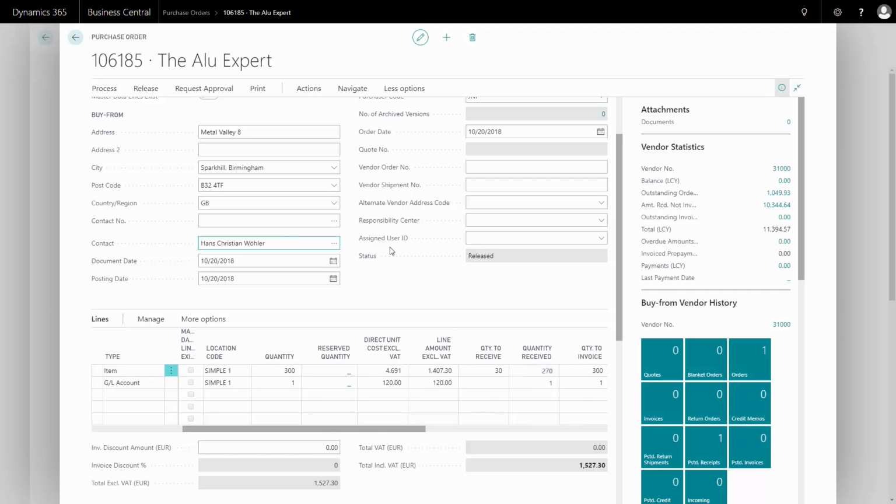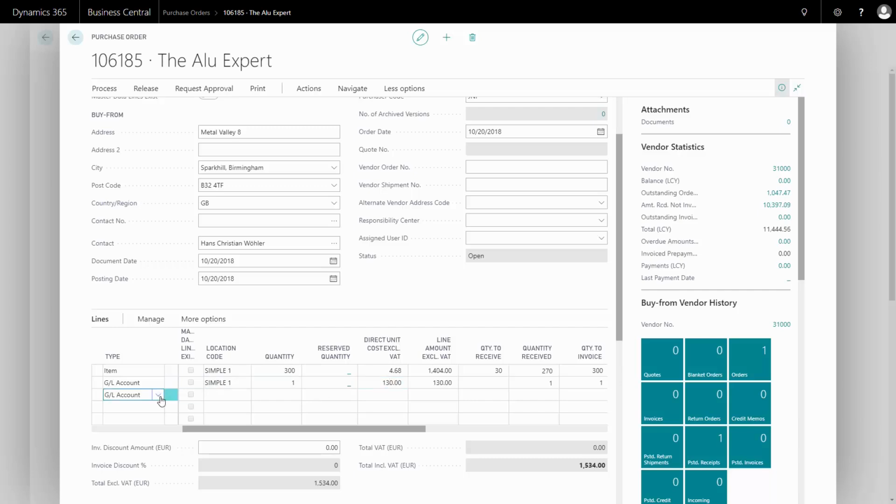And the purchase order would be automatically released when I received quantity, but now I get the invoice and I would like to change the prices and maybe add another line for freight that popped up on the invoice that we haven't entered yet. So I need to reopen my purchase order. I can do that from the release tab and reopen. And I can now enter the actual amounts and quantities that we have. So maybe this were a little cheaper. Maybe we got some more handling costs.